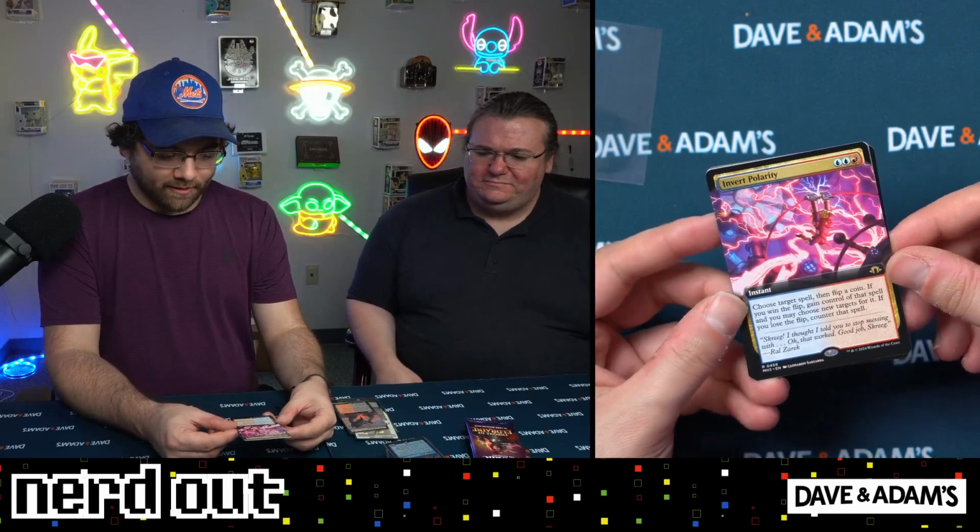So Invert Polarity, two mana, a blue and a red. Choose target spell, then flip a coin. If you win the flip, gain control of that spell, and you may choose new targets for it. If you lose the flip, counter that spell instead. I love this, it just adds so much chaos. But people are pointing out that this card's not actually that fun to go against, because half the time it just wins the game on the spot. The tempo swing of "I counter your thing, but also now that thing is my thing" is huge from a gameplay perspective.